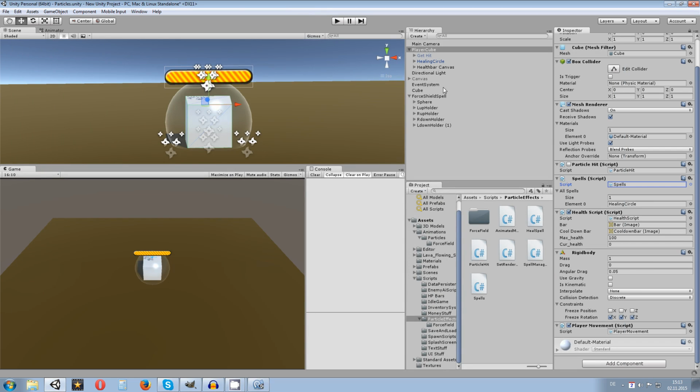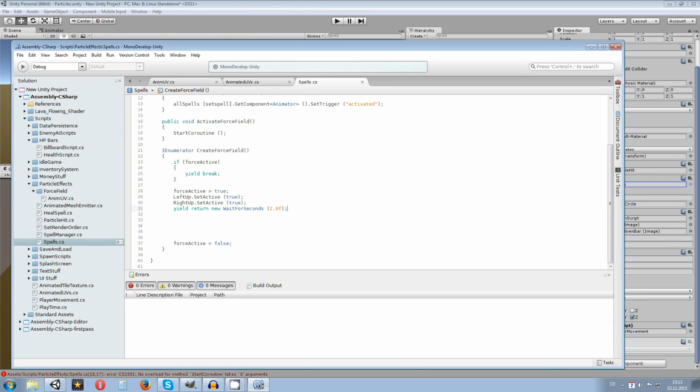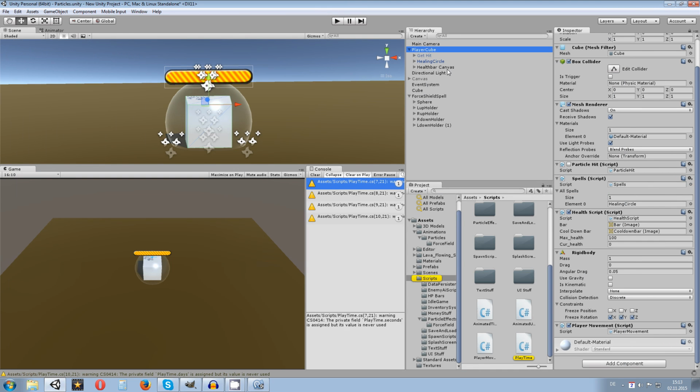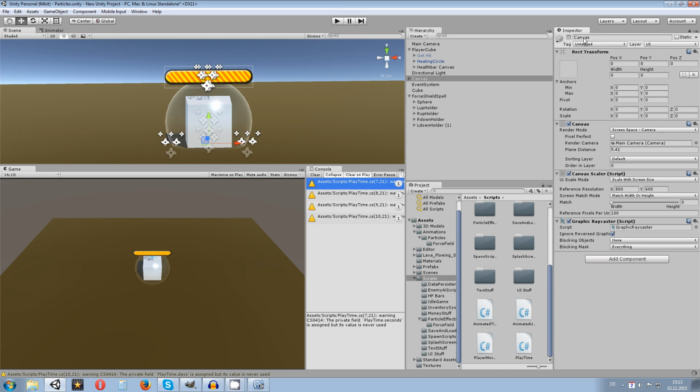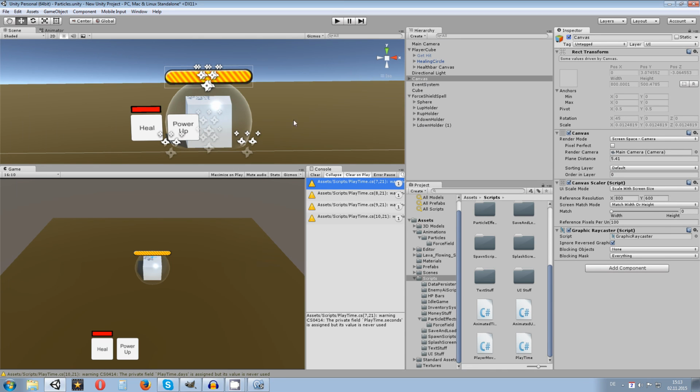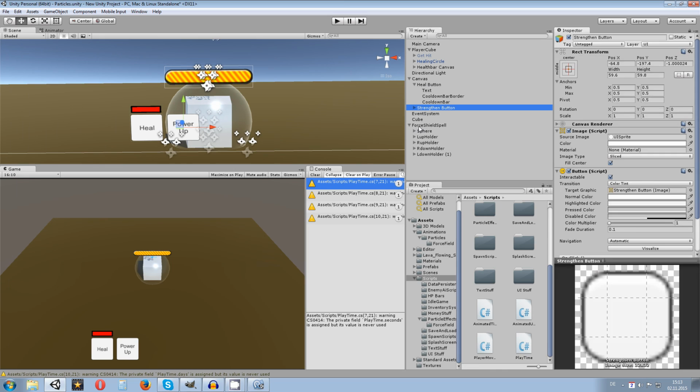The next thing is I need a button for that. Of course, we need to take the string name and start the coroutine the right way. And now I activate my canvas just for a second again. There we go. I take my strengthen up button and just duplicate that and drag this a bit over here. You can also use grid layouts and all the other things. And this is going to be my force field button.